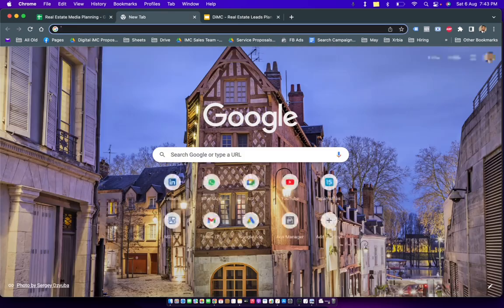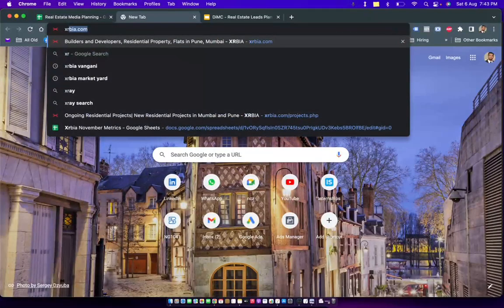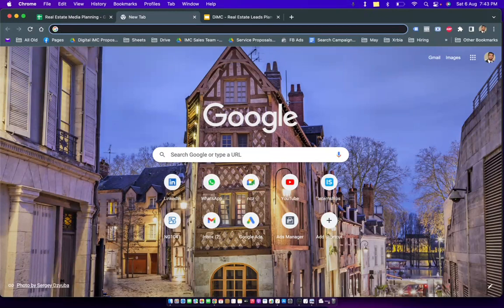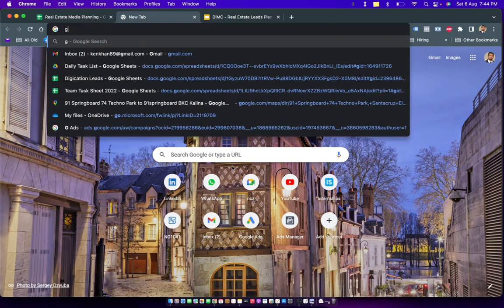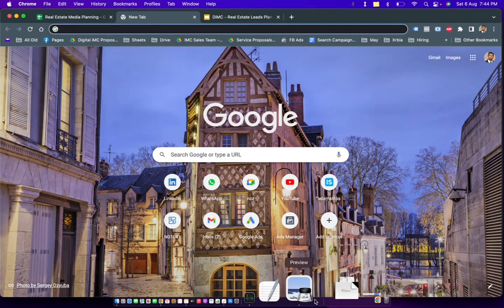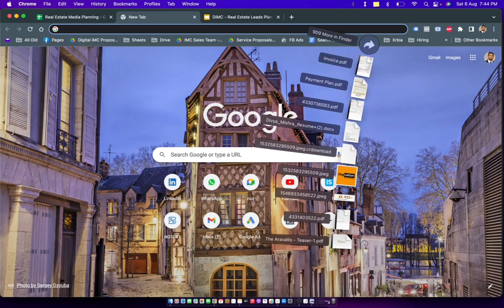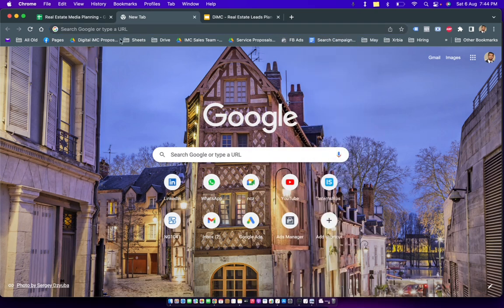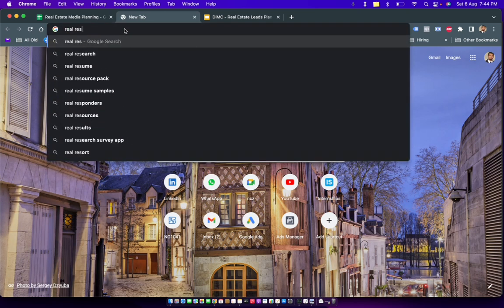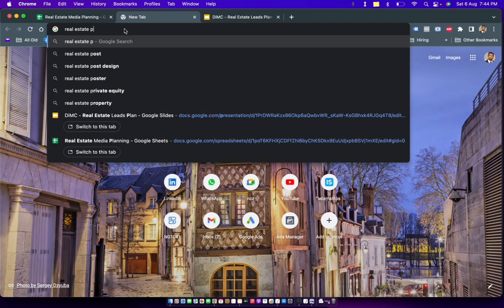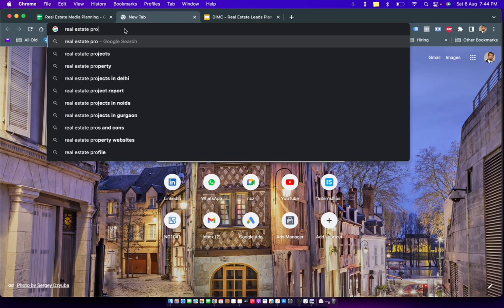So let me try pulling up one of the project landing pages. Let me check if I have this client's landing page. Or I'll take the liberty of taking any real estate landing page for now. Okay, let's do one thing. Let's Google for real estate projects.